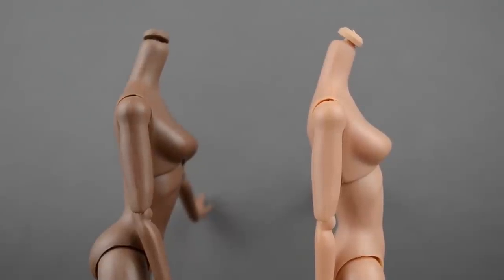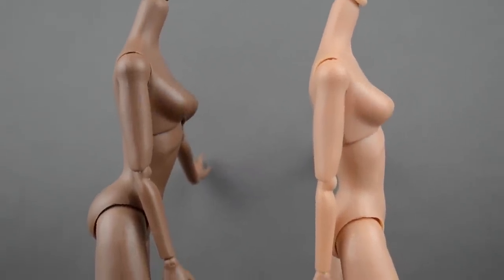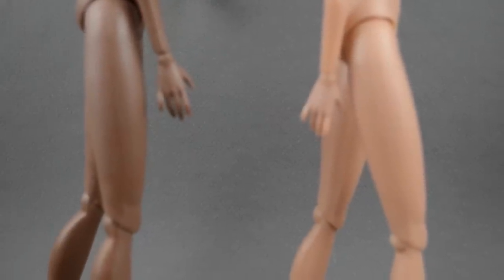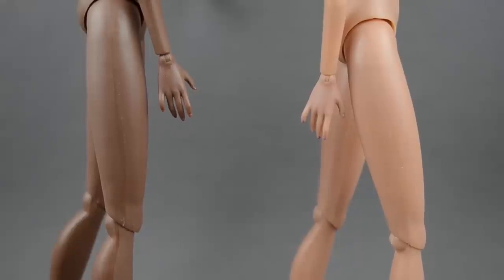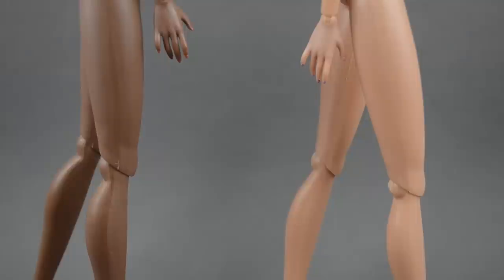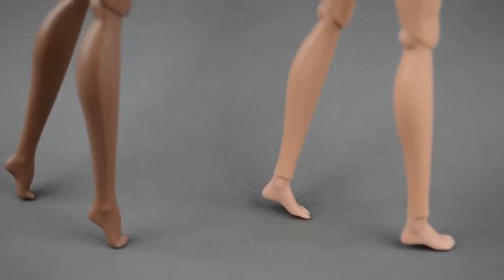The first doll we're going to talk about is Poppy Parker. Poppy Parker is a character from the 60s, so her proportions are going to be better suited for a 1960s mod era style. The proportions on the left are for the high-heeled body and the ones on the right are for the traditional Poppy Parker body. The hands are very similar and they're actually very graceful. All the current Integrity Toys bodies have joints that can be disassembled, so if you want to mix and match, you can totally do that. The main difference between those bodies is the feet — the one on the left is more arched and suited for a stiletto, and the one on the right is better suited for a kitten heel or flat, which were very popular in the 1960s.